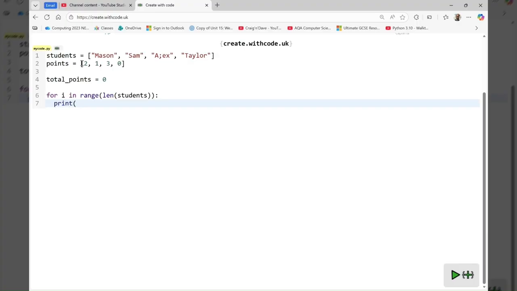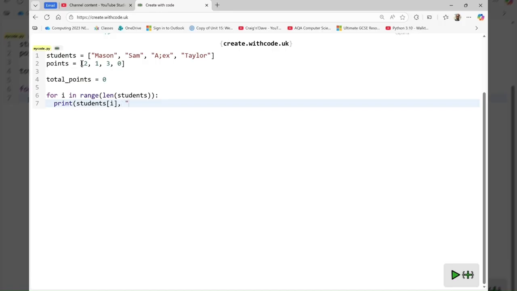And we're going to print out students, square brackets, i. What that does is it means the value within the list, not the value that it's associated with, i.e. Mason is 0. It should print out students i, which is Mason, the string.